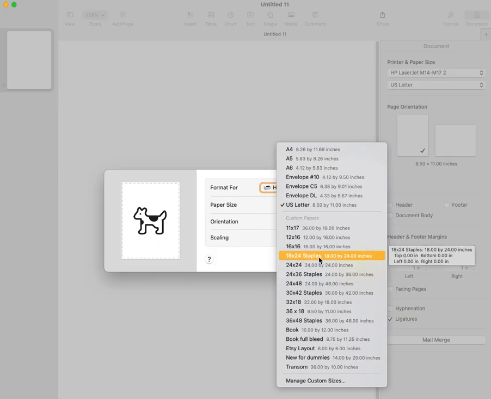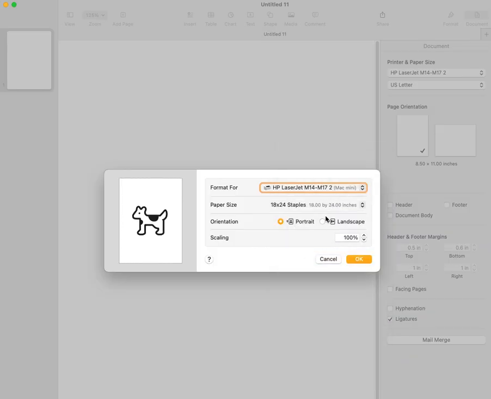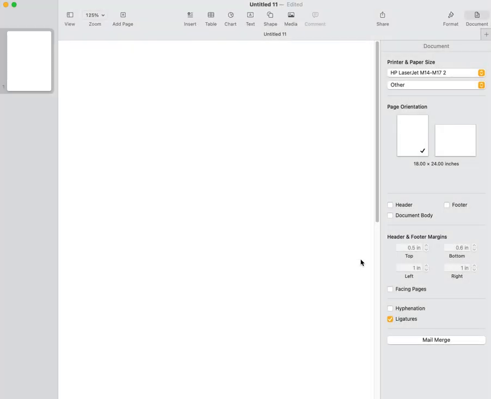So say Staples has blueprints at 18 by 24, and it's always width times height. 8.5 by 11 is 8.5 wide by 11 high. So if you're in the habit of explaining the size of your window or pattern with the height first, you really need to get that out of your system, because it does nobody any good. It's always width times height. Okay, so 18 by 24. We're going to make it 18 by 24. I'm going to say okay.